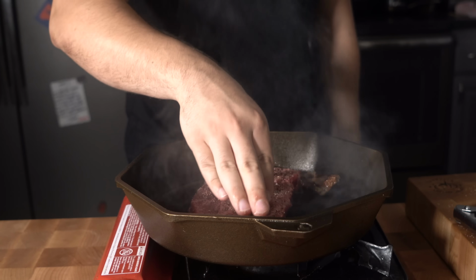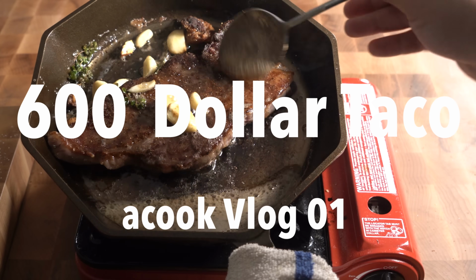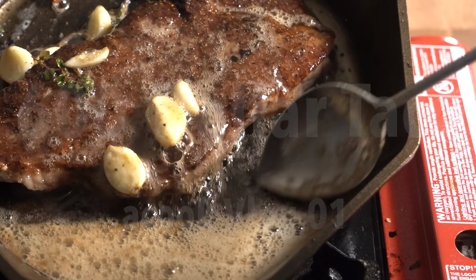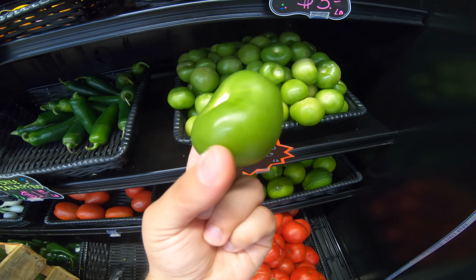I got a box of meat. So this whole week I've just been feeling like crap, kind of out of breath. Starting to feel a little bit better now, so let's have some steak. Queso Oaxaca. This stuff melts really good. Tomatillos too. Make a good salsa.